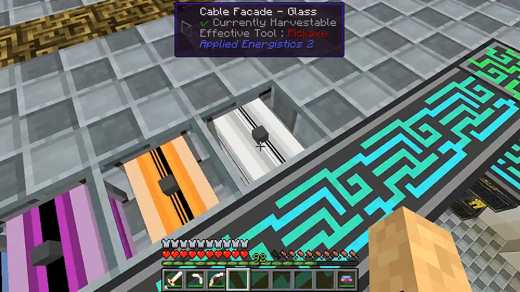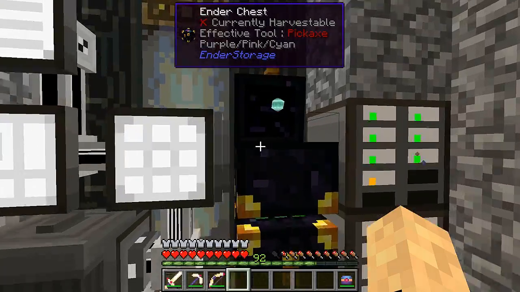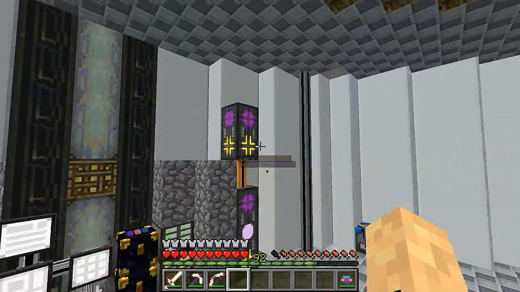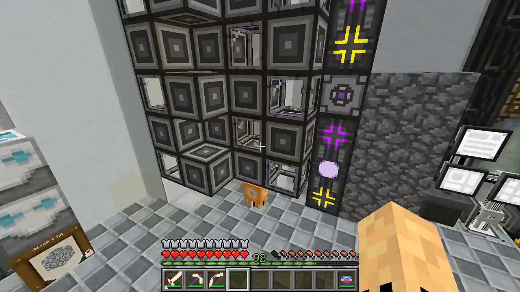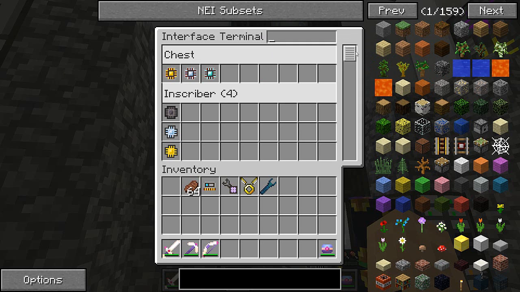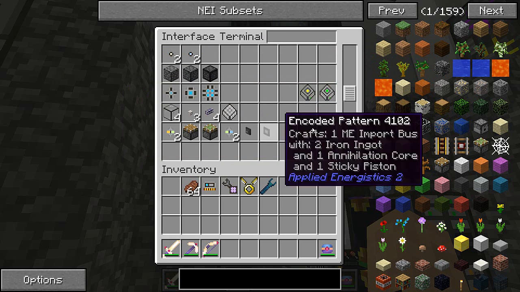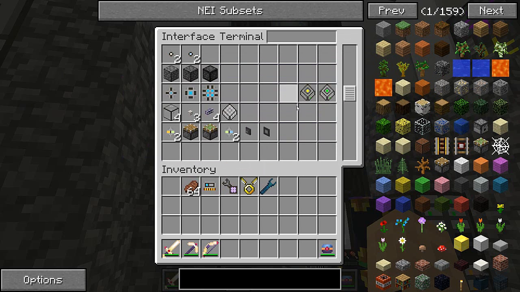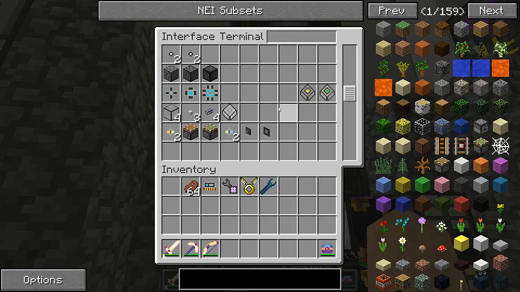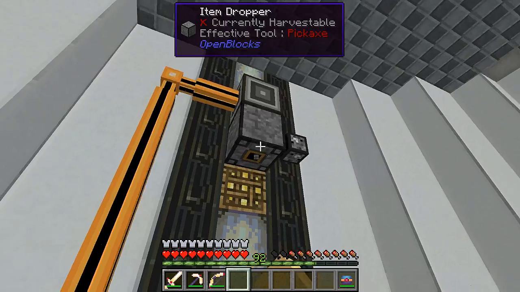of these networks. I've created an enderpearl farm that spawned just for the server to run. I've created some more crafting abilities. I made this interface terminal, which allows you to connect to all the interfaces. I've automated this, so I can make 16k storage cells on its own now. All I need to do today is to set up this.